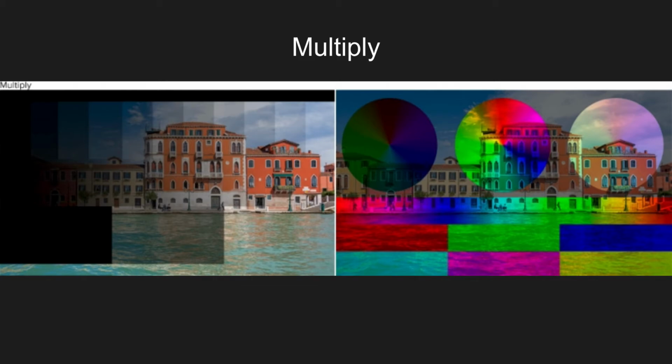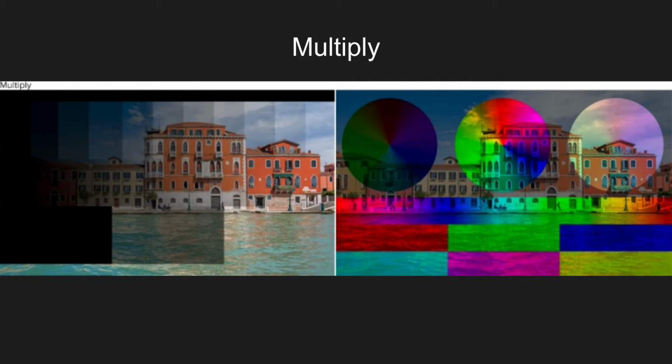Again, white will produce no change, and black pixels will always stay. Multiply can produce many different levels of darkening depending on the luminosity values of the blend layer, the layer on top, okay? Which makes it a great blending mode for darkening images, creating shadows, things like that.